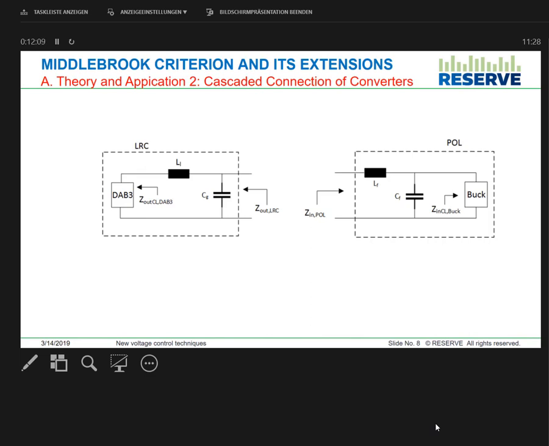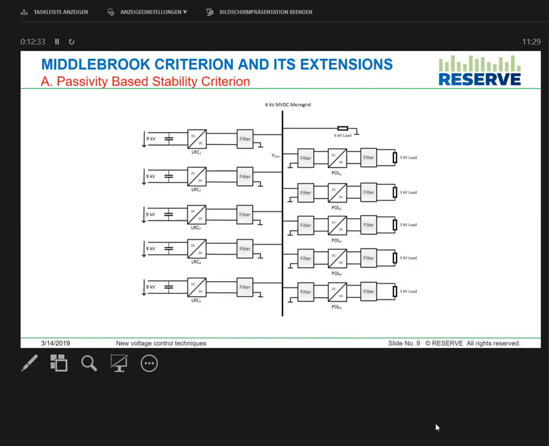And so the control parameters of this converter and the control parameters of this converter decide the stability of this node. So you can try to come up with a design-based approach in order to maintain the stability criterion. So this whole idea is design-oriented. Now let's look into the passivity-based stability criterion, which I said is a very nice way of enhancing stability, because the converter wouldn't react to disturbances.